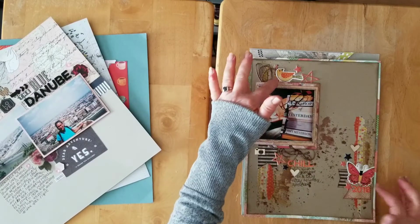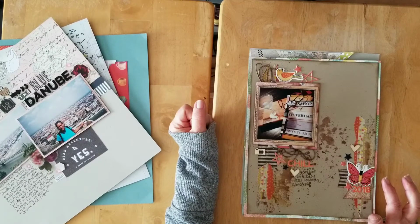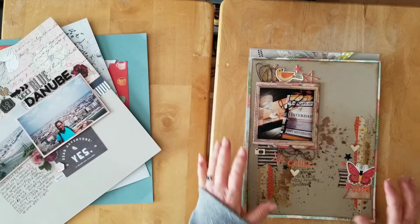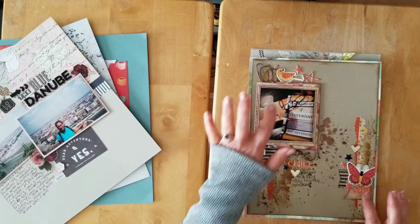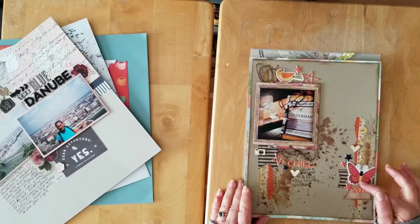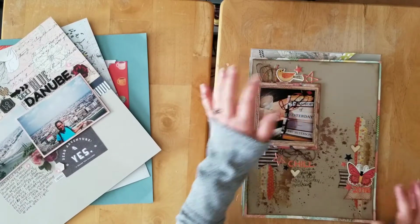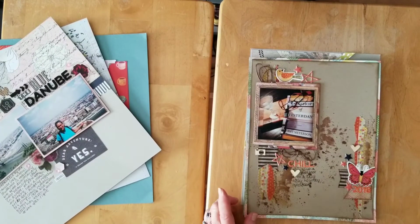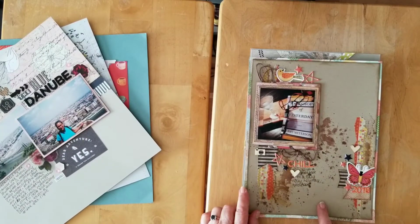And here I used, these were actually clips from the Vicky Boutin's, is it a Fresh Note? I can't remember quite what that collection was called, but it's the only items I have from that collection, whatever that collection was. And I just sort of cut off the clippy bits and used them as die cuts, which were the 4th item. And I think the 5th item might have been cardstock, which is probably why I used the craft background.